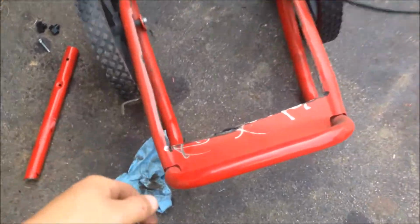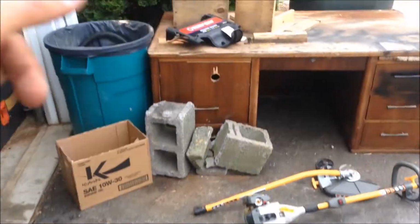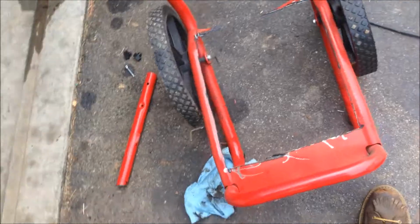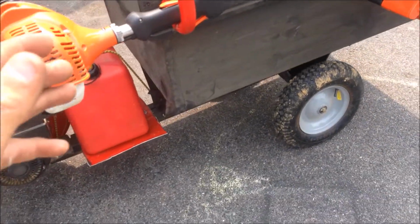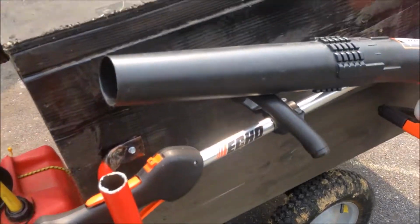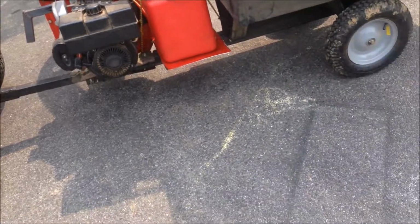This was the frame. Sorry, you probably don't even see any of this stuff. This is the engine bay, where the engine was, and the top part of the handle where that plastic piece was. I cut it all up. I had the grinder out and a hammer and stuff. I wanted to put a rack on the side of this trailer for a while so that when I go to jobs, I could put the stuff on the side and have an empty trailer to mow, and not have to dump it out and then go back and get the equipment.